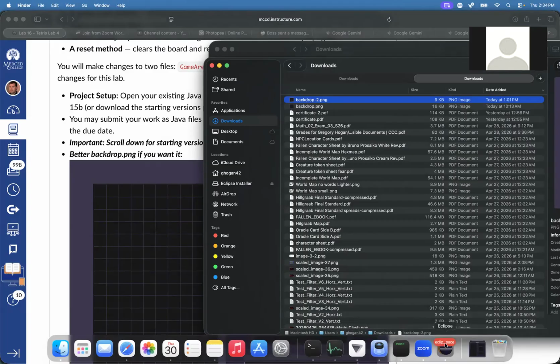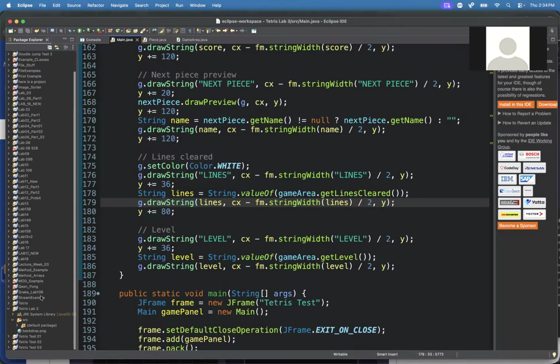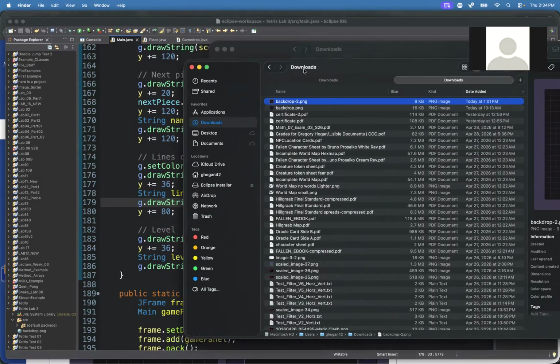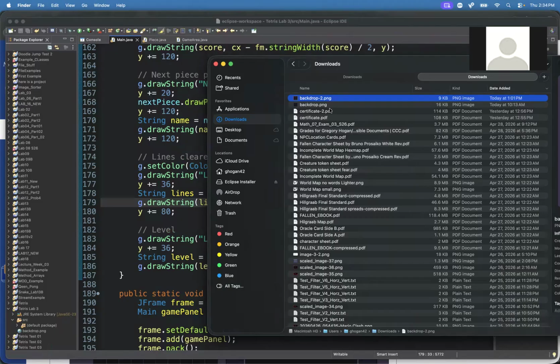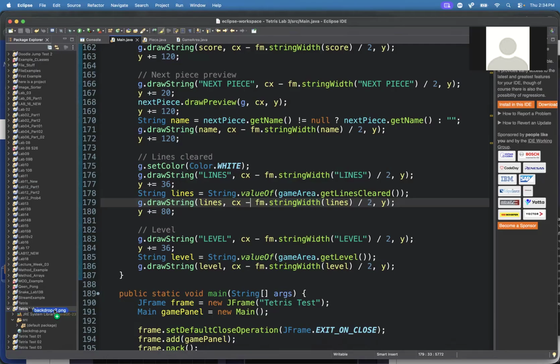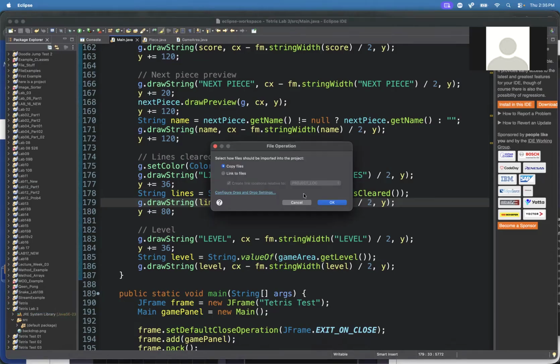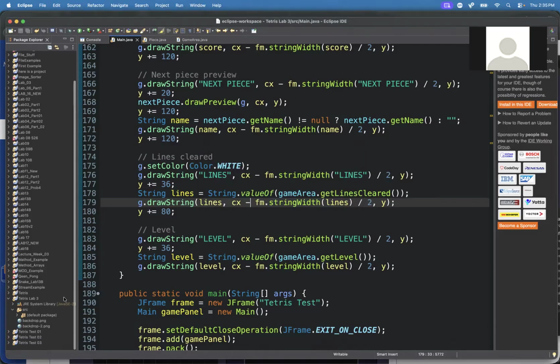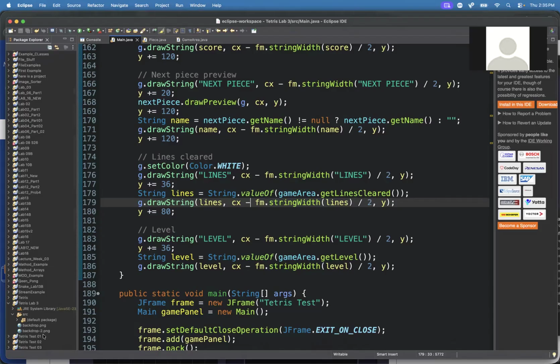I'm going to open up Eclipse. If we remember how we added the backdrop last time, all I did was open up my file browser. It works the same in Windows. I'm going to drag this file called backdrop 2, which is the one I just downloaded. Yours might be named differently. I'm going to drag it over here to the name of the project, that's where I want to put it. It'll ask if I want to copy files, and I say yes, I do. Okay, and now you see backdrop 2 there.